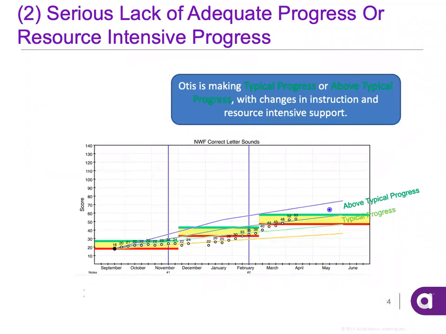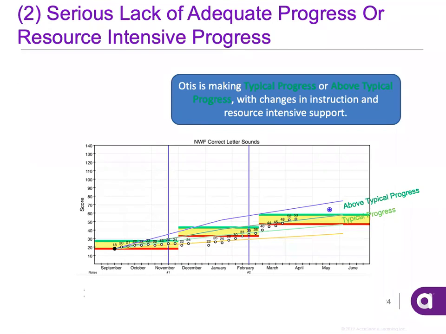So even if the student is growing, even if the dots are going up, it might not be sufficient. And this is what not only the benchmark goal, but the addition of the Pathways can tell us. Here with Otis, his performance is increasing, but he's still in the well below typical growth range, or Pathway 2. He's not growing as much as other students who started the year with the same level of skills. So not comparing him to all first graders, but comparing his amount of growth only to other first graders who started just as low as he did. That's the reference point for the Pathways.